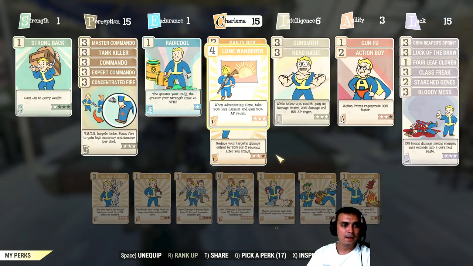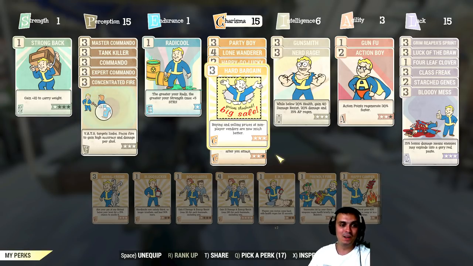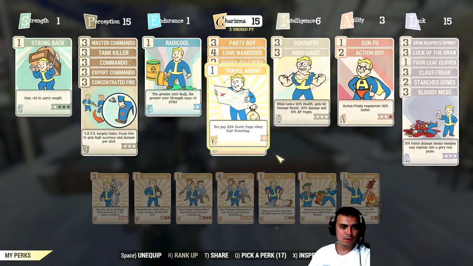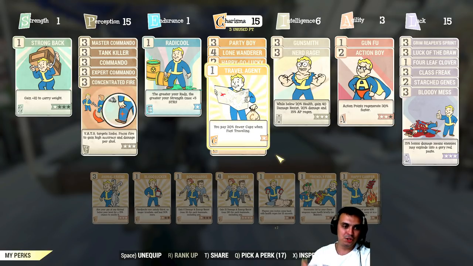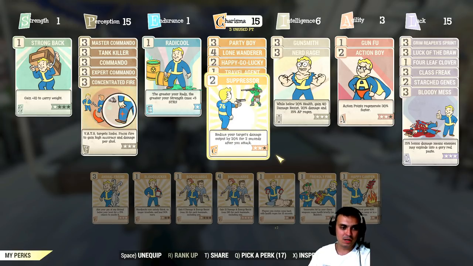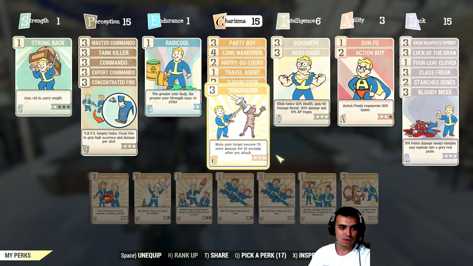So Lone Wanderer, that's when I'm solo playing. At the moment, I'm solo playing a lot. Previously, I used to play in teams a lot. Ooh, what is this doing here? I shouldn't be there. So Suppressor, Travel Agent, obviously, to save caps. Suppressor, and in my solo play, I use this card right here. It makes your target receive 7% more damage for 10 seconds after your attack. So even more damage. Bam, bam, bam, bam, bam, bam. You go down.